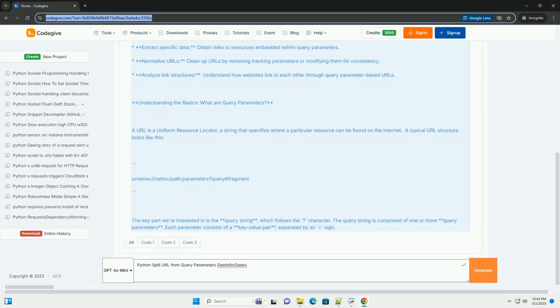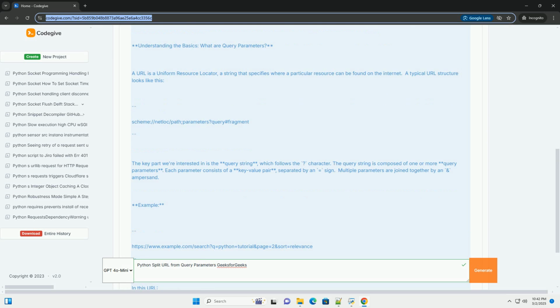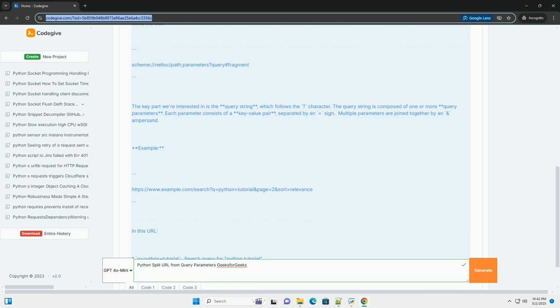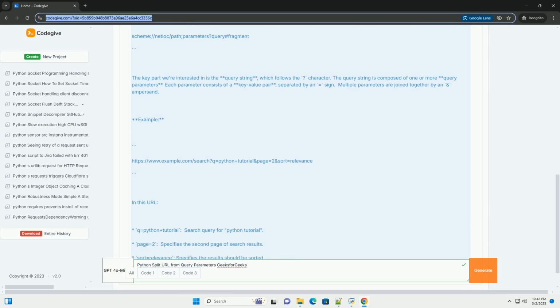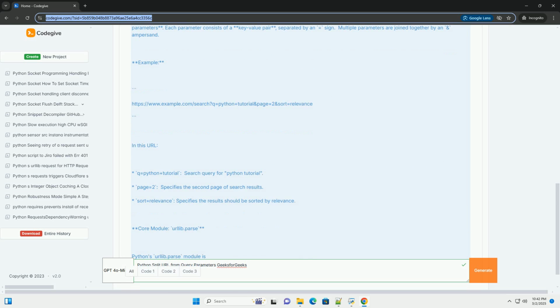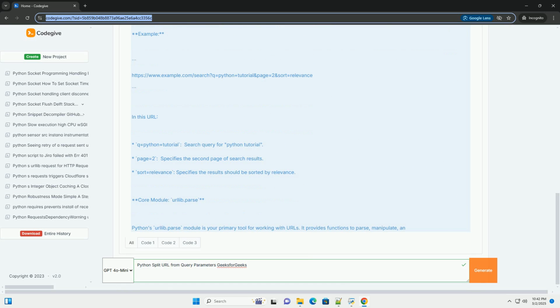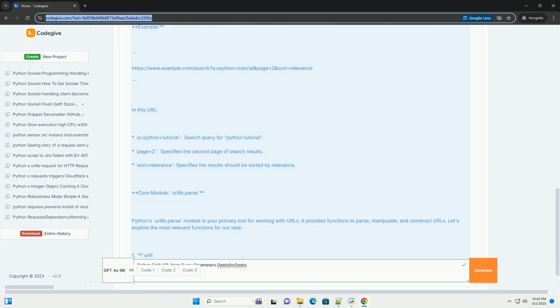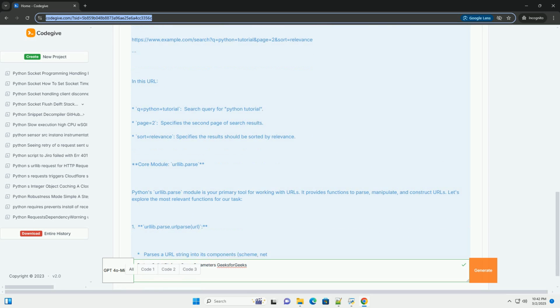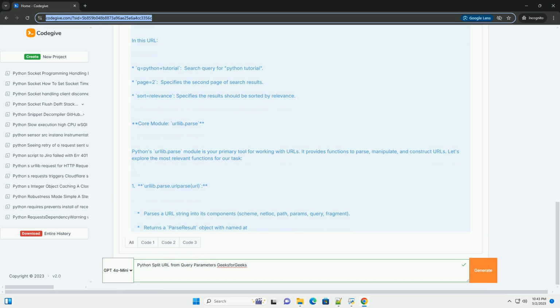Why is this important? Extracting URLs from query parameters is a common task in web scraping, data analysis, and web development. It allows you to follow redirects, find the final URL after a series of redirects encoded in query strings.